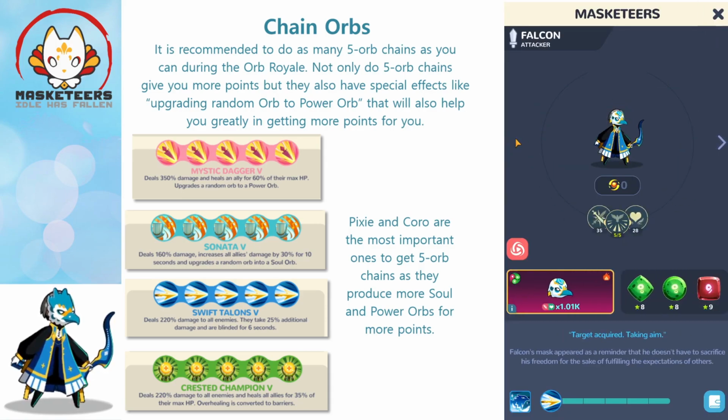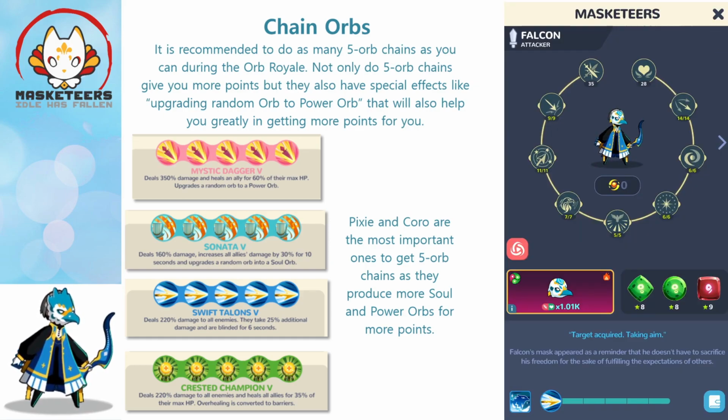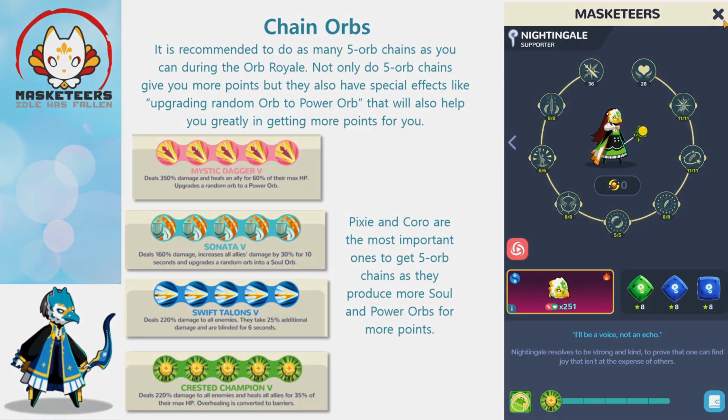Now you've got Falcons and Nightingales. The 5 orb attacks do additional damage, and with Nightingales it also heals allies, and the overheal converts to barriers, so it helps keep your team alive. They're not as important as Pixie's and Koros's 5 chains, as they don't drop power and soul orbs, but also if you can, try to do as many 5 orb chains as you can during the event.